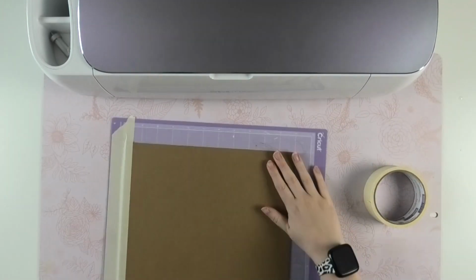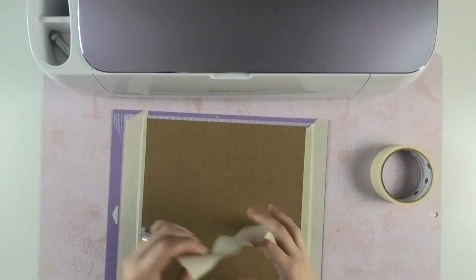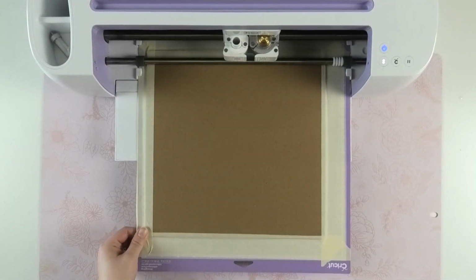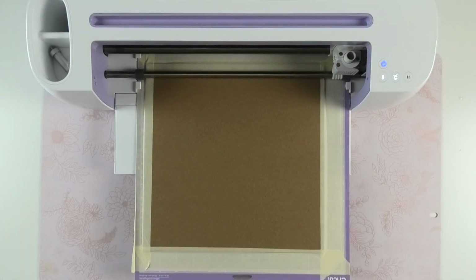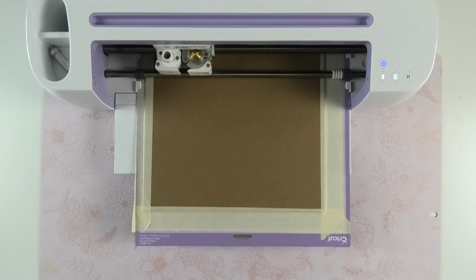Once all 4 sides of the chipboard are secure, you can insert your mat into the machine and let your machine work its magic. The way that the knife blade works is it takes lots of passes, like 10 to 20 depending on your design. My design took around an hour to cut, and it may take even longer if your design is super intricate.